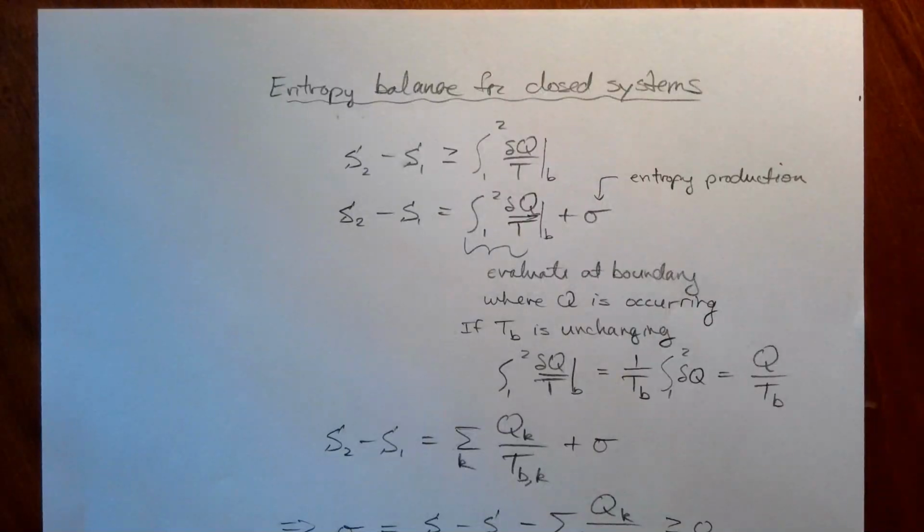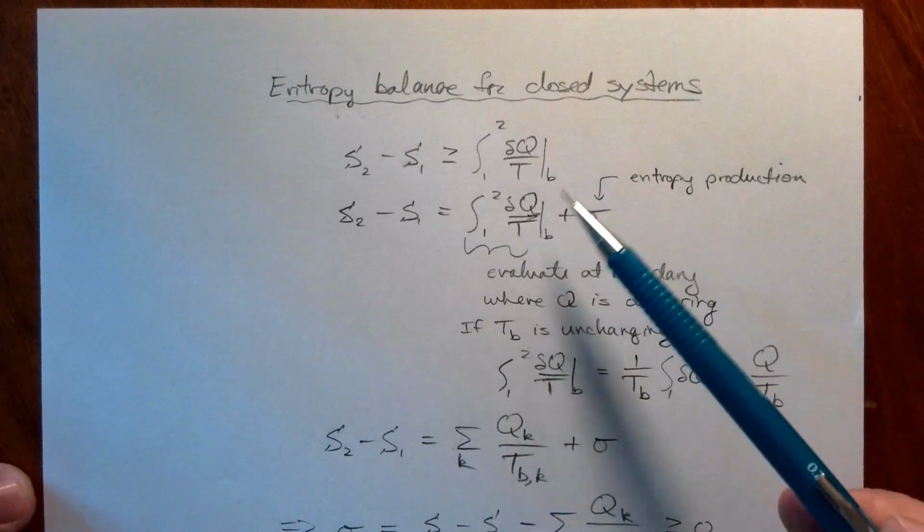For our last lecture, we're going to consider the second law and entropy balance applied to open systems. It's going to take probably less than 10 minutes of theoretical development, and then we will work some examples. So let's take a look at closed systems first, a quick summary of an entropy balance for closed systems, and then we're going to adapt that to open systems.